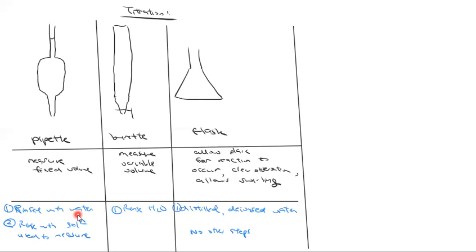Because you've rinsed it with the solution you're about to measure, so don't fill it up, just rinse it, hopefully all the water has now left, and what's left are drops of the solution you wanted to fill it up with. So now it no longer matters if it stays, because it's the same thing anyway. And now you can fill it up so that the bottom of the meniscus is level with the calibration mark. The burette is the same thing. Whatever you want to put in the pipette, rinse that solution through the pipette. Whatever you want to put in the burette, rinse that solution through the burette.